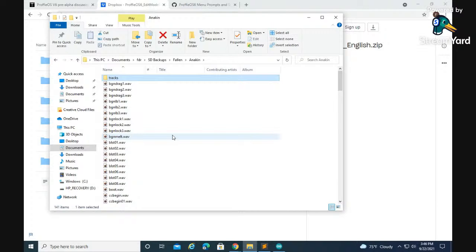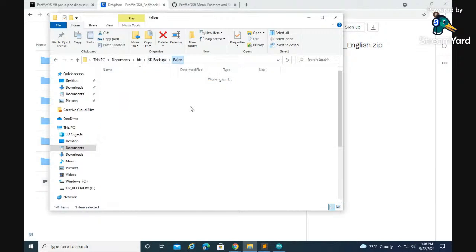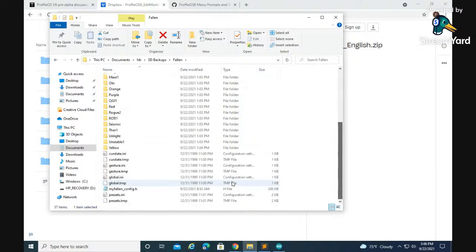Again, make a backup copy of your SD card, and then the other piece of it is backing up these INI files. So you're always going to want a copy of your config, and that should be your current config. Now, if you're getting this from an installer and your installer has not provided the current config, get it from them.